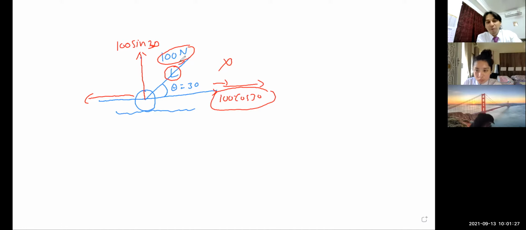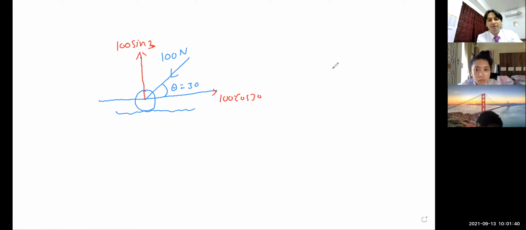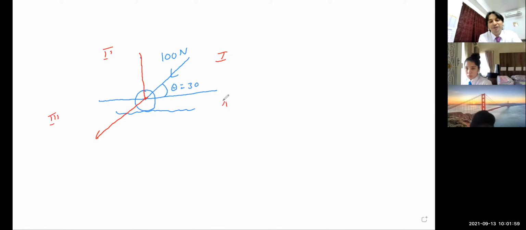If this arrow is in upward direction, then definitely this part will be correct. But here they have mentioned that 100 Newton is acting in the downward direction. So you need to do a construction part. Produce this 100 Newton in the third quadrant. You know, first quadrant is here, second quadrant is here, third quadrant is here, and the fourth quadrant is here. Entire trigonometry I'm using here. In the third quadrant, this theta is 30 degree, so this angle is also equal to 30 degree. Vertically opposite angles are equal.